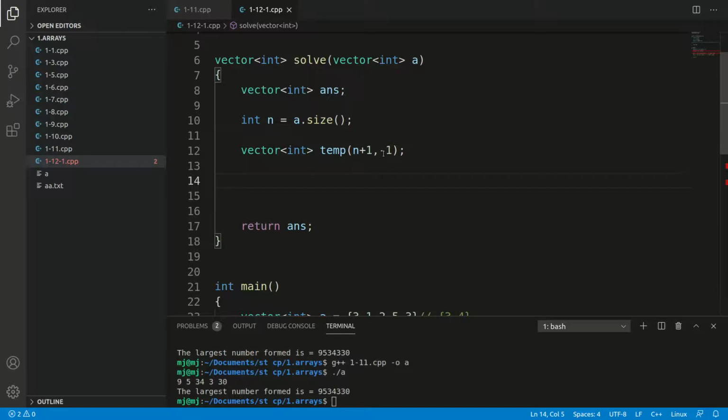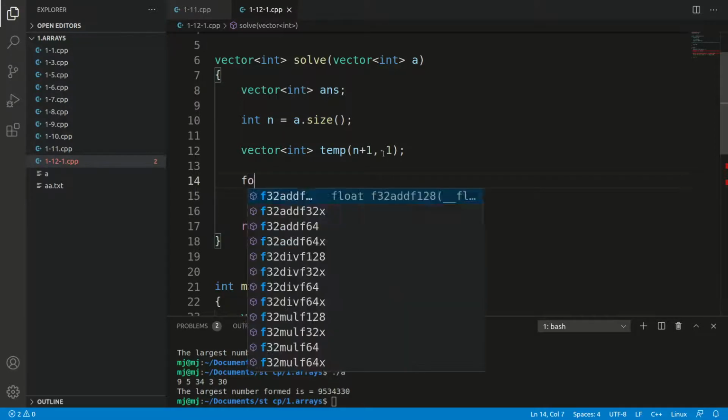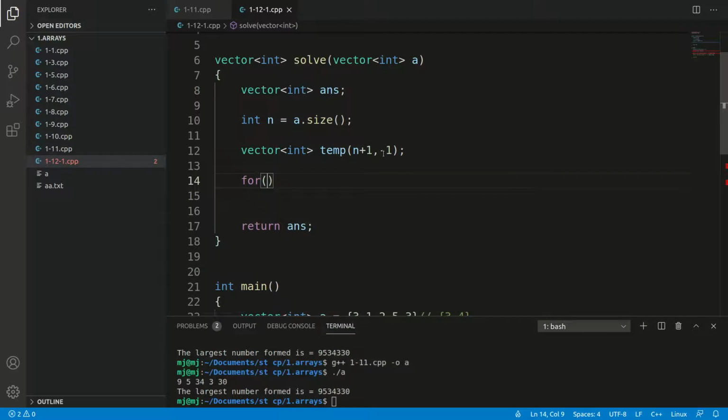Now let's loop over all the elements as discussed in the logic. So how to loop over all the elements? Just write auto val in vector A. Okay, so let me explain what I have written here. This is another form of looping over all the values of a particular vector or array.